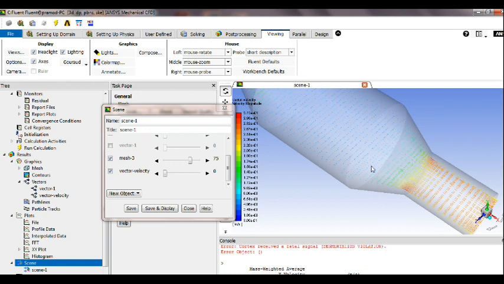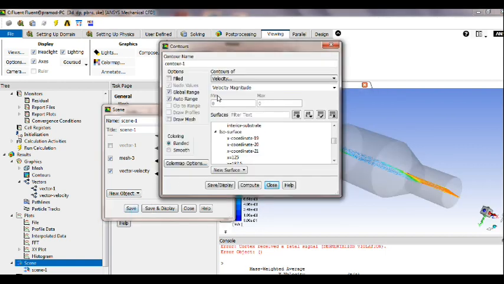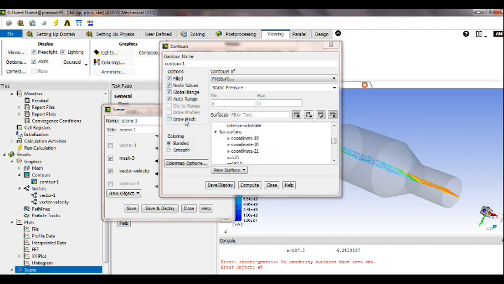Now we will see the pressure. Again we will create a contour, you can select phase and pressure, static pressure, and display it.